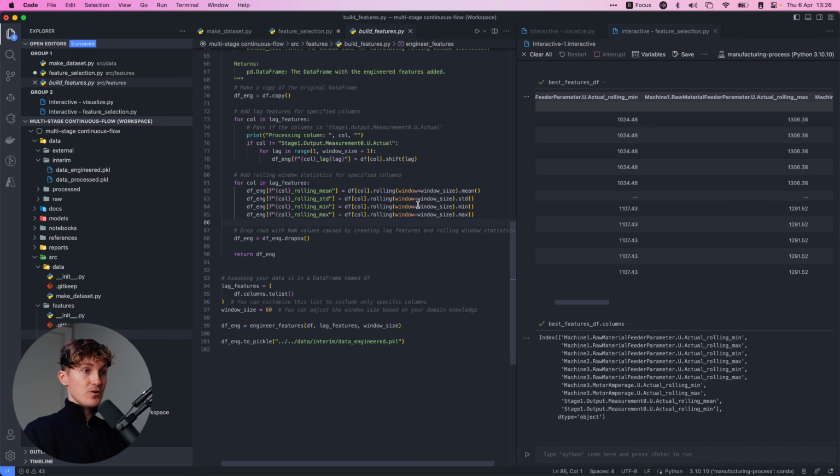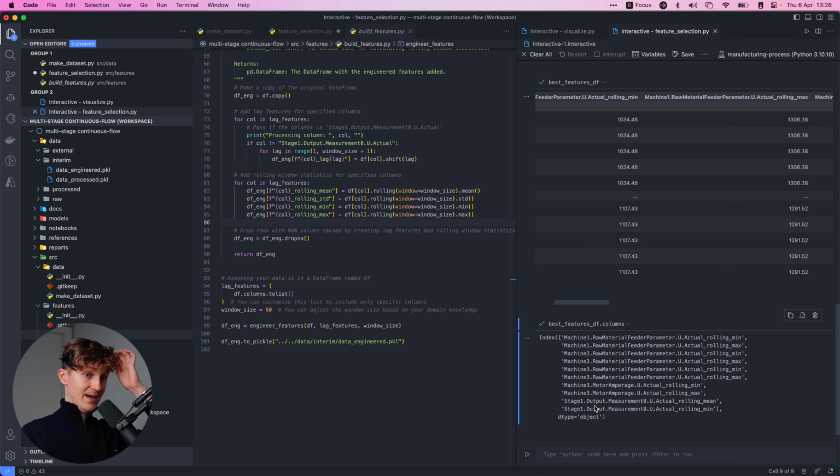And then also it's creating the statistics for just the window size. So not for all of the lags in between, but just the window size, because I noticed that it's just the rolling min, rolling maximum for these values over here. You can also see how it's using data from machine 1, 2, and 3. So that is also really nice. And also the output measurement.